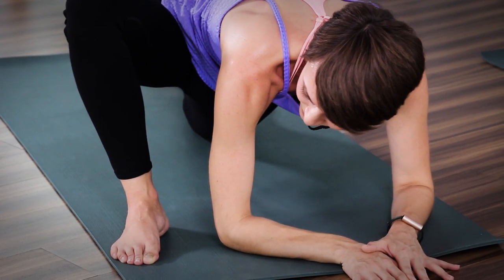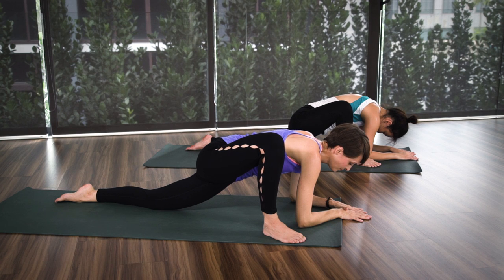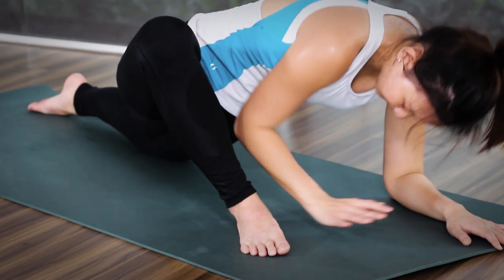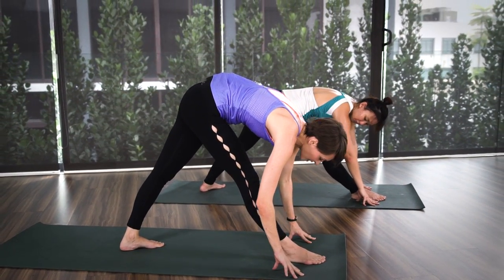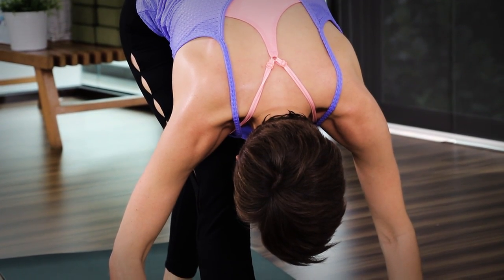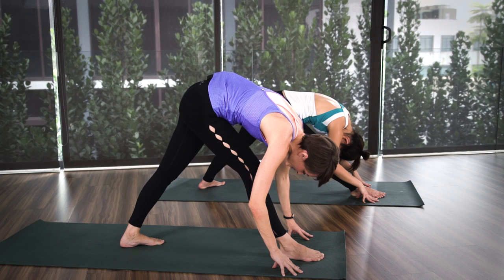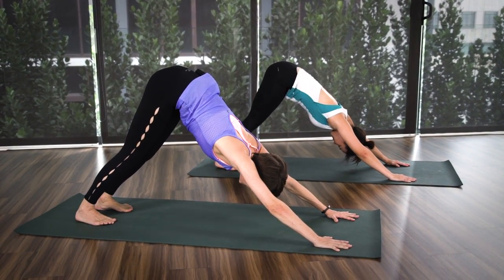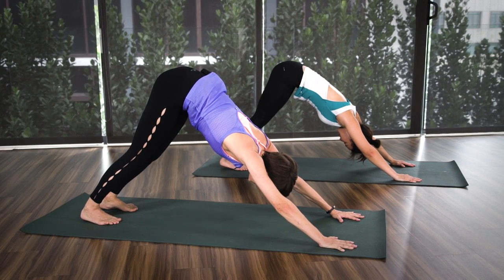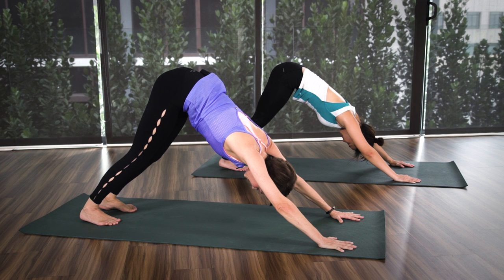And again, scoot your right leg slightly further to the side. Bring both forearms down if you can, and gently open your right knee in your easy lizard pose. Remember in these kinds of poses, you shouldn't push — you just sort of relax into the pose. And always listen to your body, not to strain any muscles. Good. One more deep breath in. As you exhale out, bring your palms down. And again, we're going to straighten both legs — bring it slightly closer. Inhale, head up. As you exhale, gently bend forward and just breathe, stretching out all the muscles on your right leg. Two, and one. Inhale. And gently, with exhale, step back into your downward dog. Breathe deeply in your down dog. Two more, one more, and one. And gently drop your knees down.